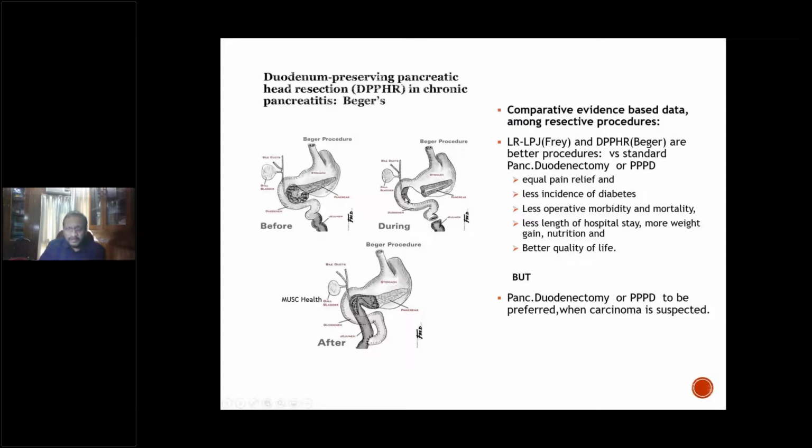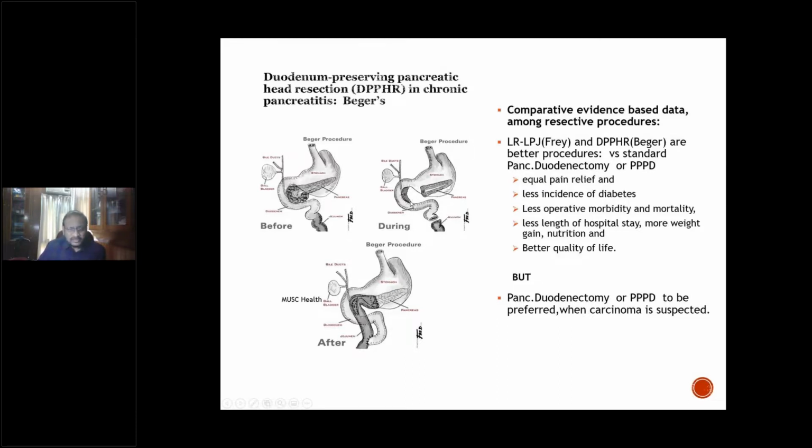So if you leave a rim of the pancreas behind in the head of pancreas, you will not be touching the pancreaticoduodenal arteries, right? The anterior and the posterior. So the duodenum does not undergo ischemia. The CBD is not touched. So what are you doing? You're just removing part of the pancreas in between the two.